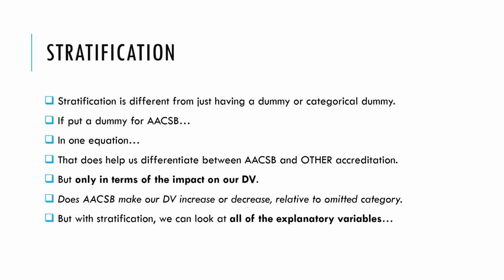So what I can do with stratification is different than just putting in a dummy variable into my model. So understand that what we're doing here is creating two different regressions and then comparing them. And then I can look at how coefficients and significance differ for the two groups, right? And I can do a little bit more with stratification than I can with a simple dummy variable. But remember, we could do it really sophisticatedly in one model. There is a way to do it in one model with interactions, but we don't know how to do it.